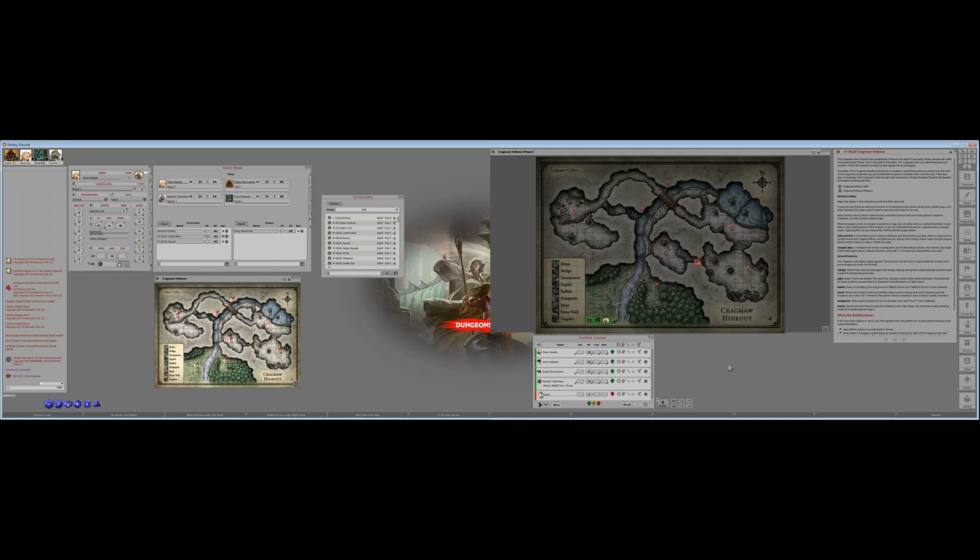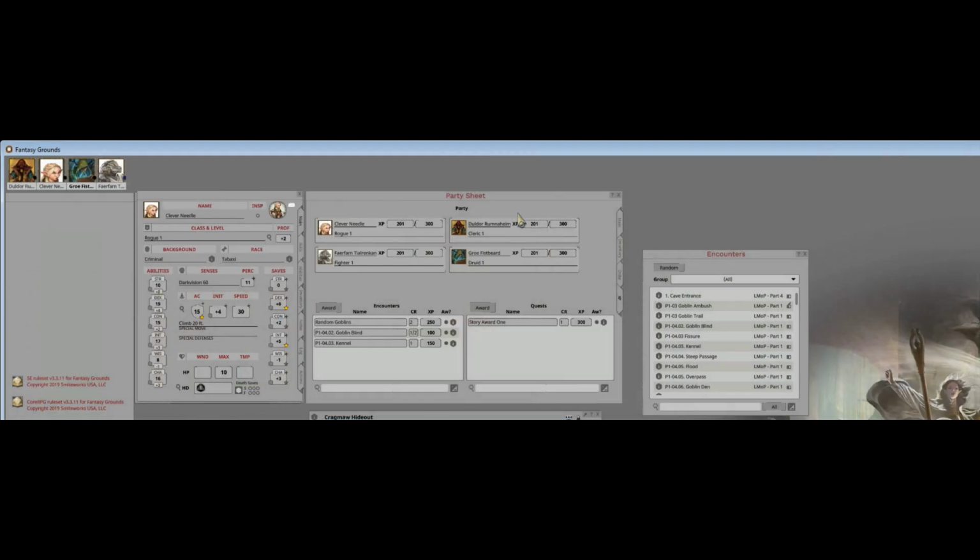So another thing that he has pointed out, and this was in relation to a comment I had made about the party sheet, in that you couldn't directly interact with these particular XP entries to set up the actual experience points for an individual character. He actually pointed out that you could.